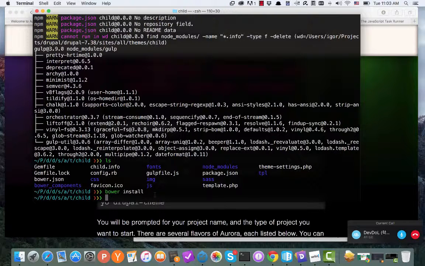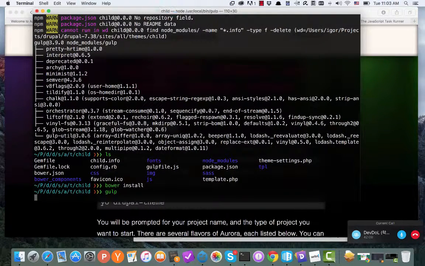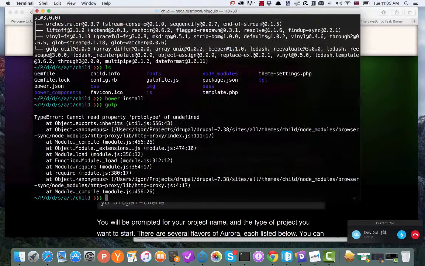Now you guys have to really Google each one of these tools and get familiar. You don't need to know everything, but just get familiar with how they work. And now the moment of truth has come. I'm going to run gulp to run whatever tasks there are in this gulpfile.js. So I'm just going to run gulp. I'm sure it's going to crash. The reason is because of the error that I saw before.